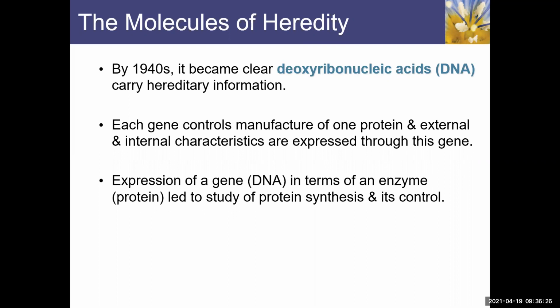It's basically the important part of a cell nucleus, isn't it? So it was Watson and Crick who gave us the structure of the DNA, right? And in 1940s we came to know what is the structure of the DNA, how does the replication of DNA take place, and various things about the gene control. So as I said that this is a review class, so we will not be discussing the things in detail. We can discuss the main concepts. Otherwise, if you want to go back to each and every detail, you can always go back to the recording for this chapter, which is there in the Moodle.